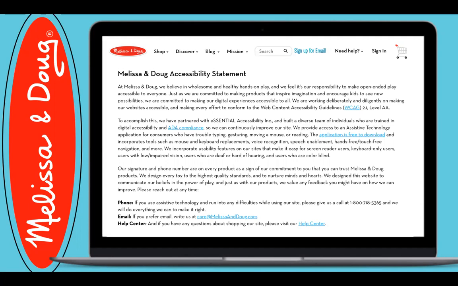To accomplish this, we have partnered with Essential Accessibility and built a diverse team of individuals who are trained in digital accessibility and ADA compliance so we can continuously improve our site. We provide access to an assistive technology app for consumers who have trouble typing, gesturing, moving a mouse, or reading. The application is free to download and incorporates an array of tools that address keyboard replacement.